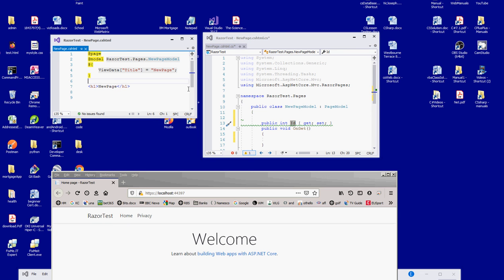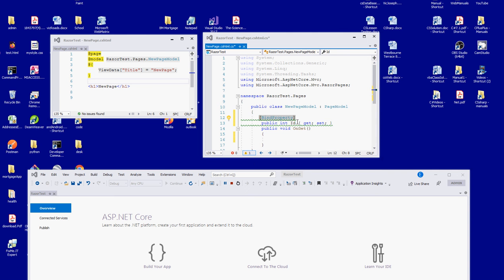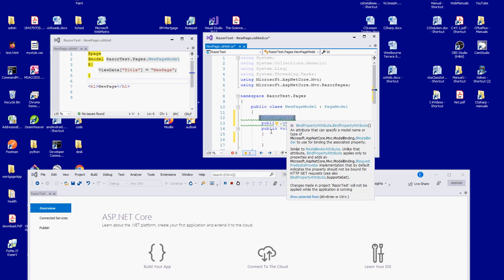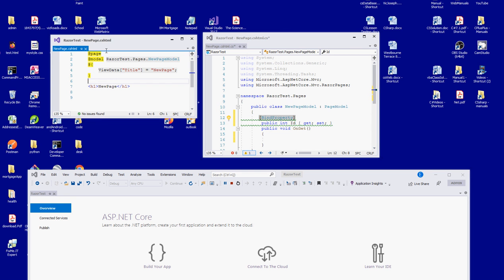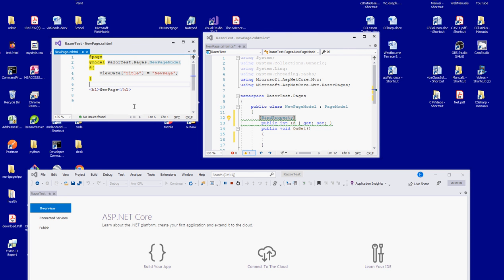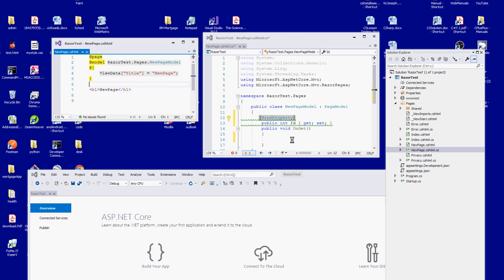So I'm going to qualify this with an attribute, the BindProperty attribute, which really is telling it to communicate behind the scenes with the CSHTML file. These green squigglies, I'll get rid of those by stopping our program.